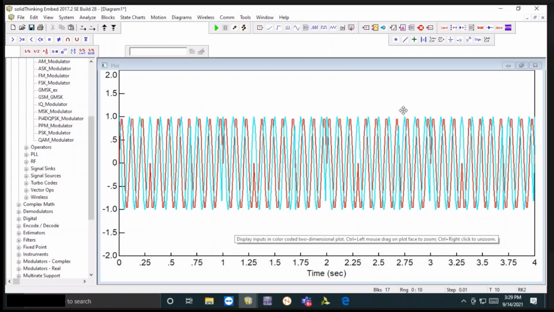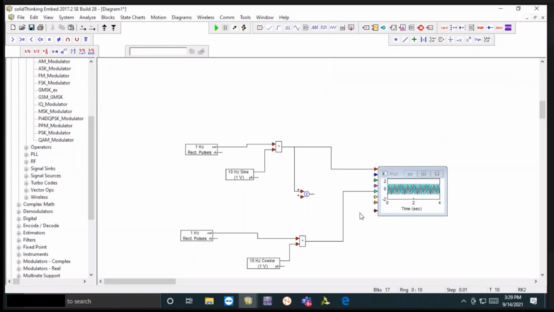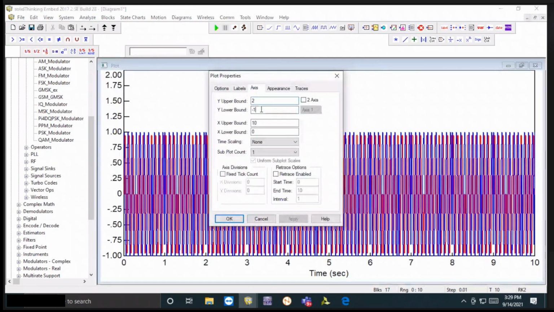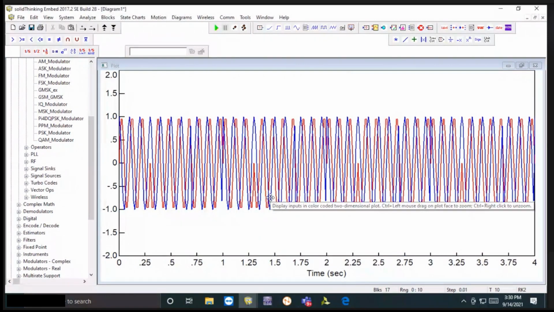Okay, for a better picture, I would like to show you like here. So here this is the separate odd and even bits, modulated odd and even signal.